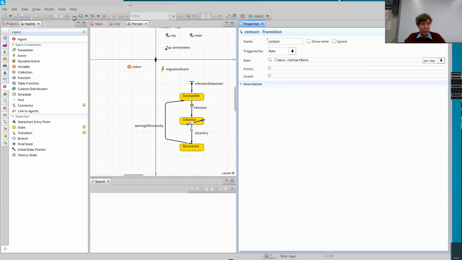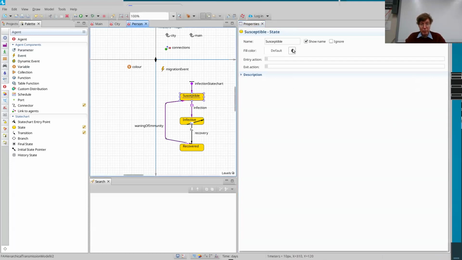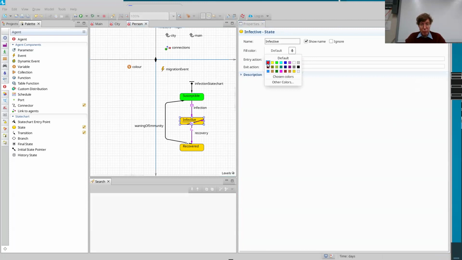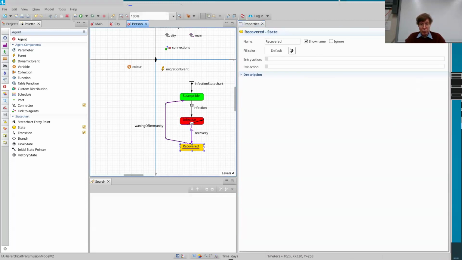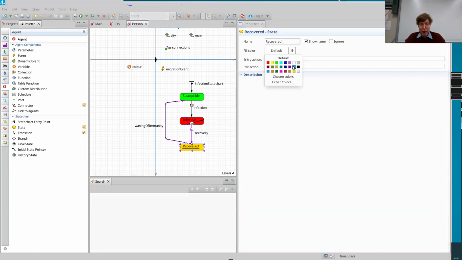We just created that parameter. Let's, for good measure, change these colors. Not that it has impact, but I'm going to change this to lime. I'm going to change this to red, and I'm going to change this to gray.